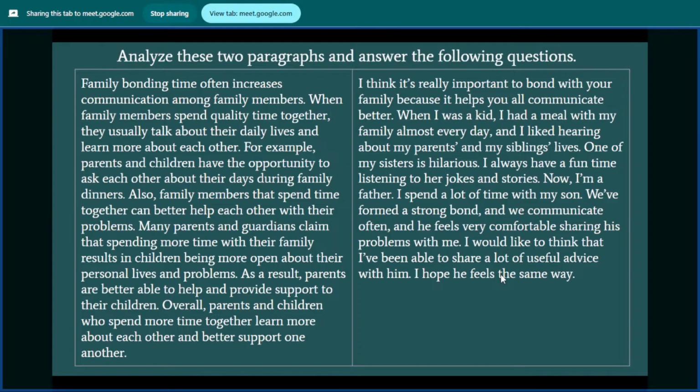Again, there is no proper conclusion. Wherever the author is giving examples also, we can't really understand where the examples start and where they end, correct? So this is something that your paragraph should not be like, and this is something that your paragraph should be like. Okay, so it gives us an idea by observing them closely.